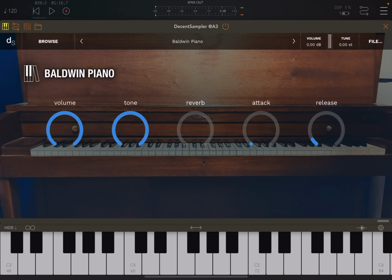So I'm using the Baldwin piano. It doesn't have a whole bunch of stuff, but you know, it has reverb. Attack. That sounds dreamy. Release. Now, I'm not a piano player. I cannot play to save my life, but I can play around and feel something that feels good. And this is a free app.